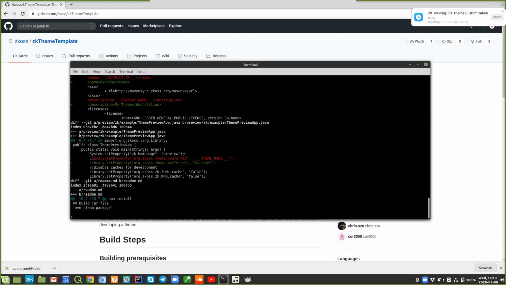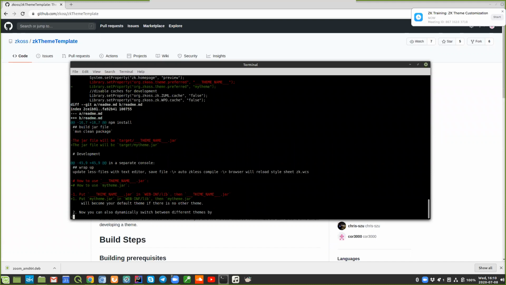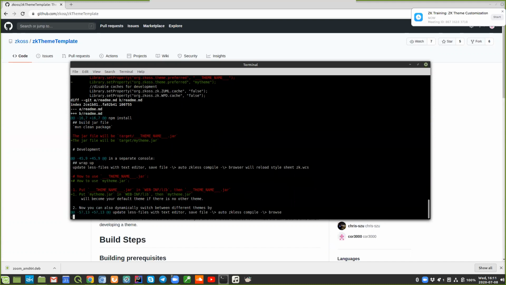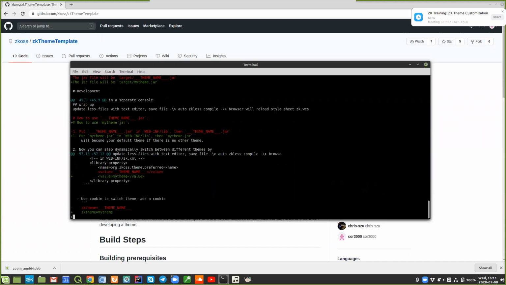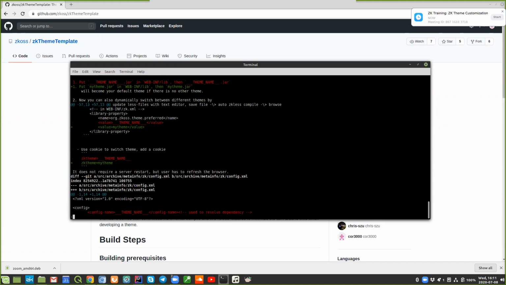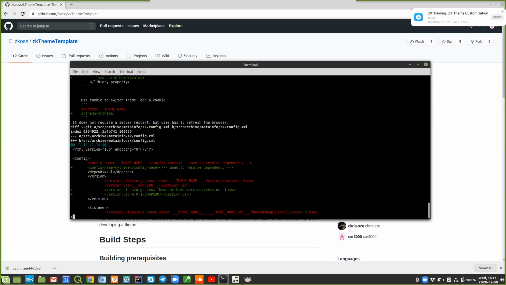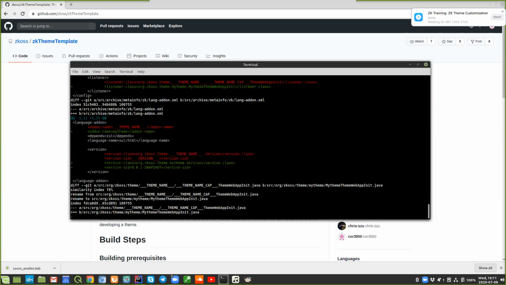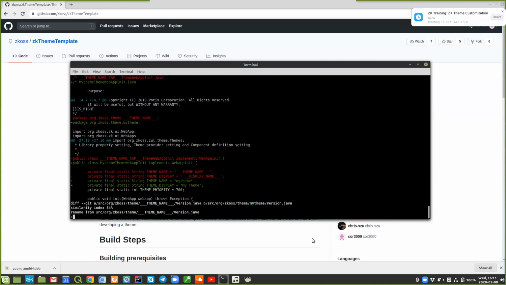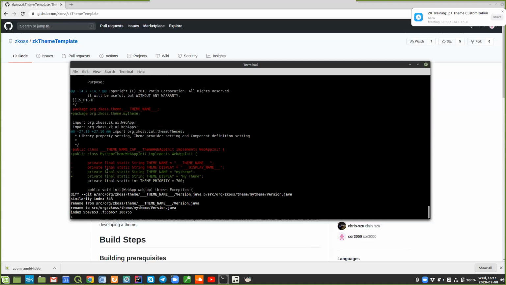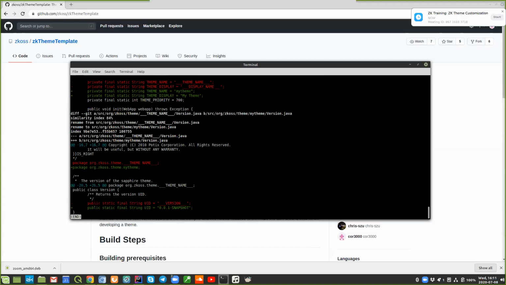It set a default theme, a preferred theme variable. It gave me a proper jar file name, and also changed the README. So now you can read the README, and the README will show the commands and the configuration for your theme name. And a few more things. The test project will use the version that we just created. And here a few more token replacements and variables. So all in all, not too much.